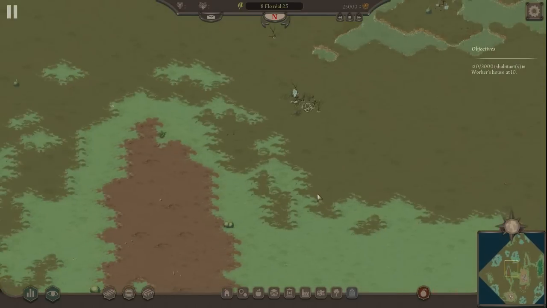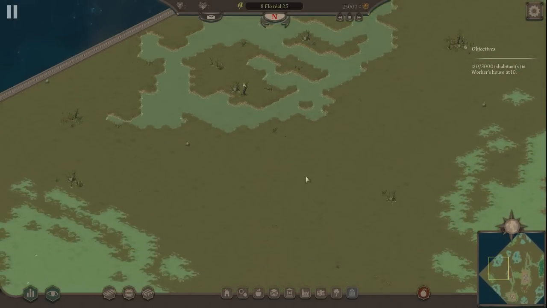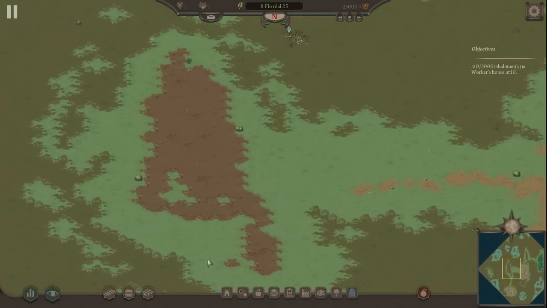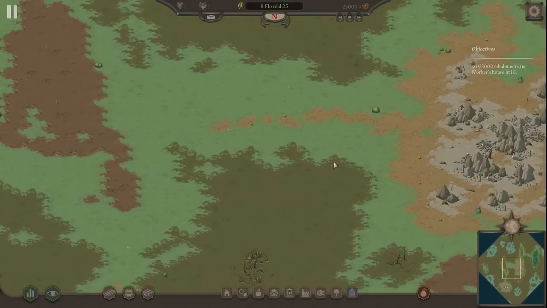Well, maybe it is on such a large map, and it looks like we're going to have to deal with a lot of the swamp. Okay. I wonder if I can actually build on this. Guess we'll find out. Looks like it. It's just ground.